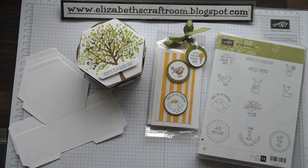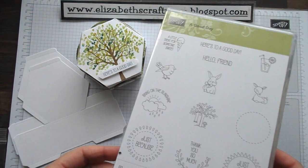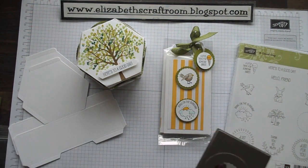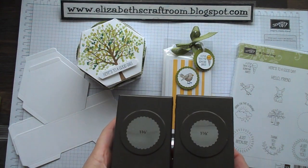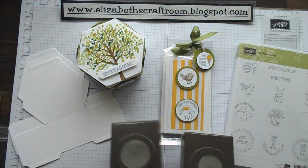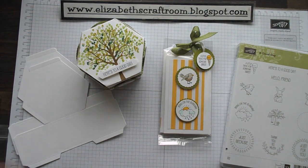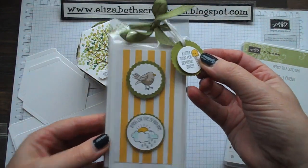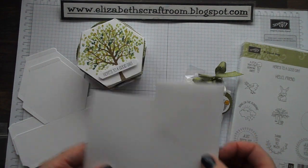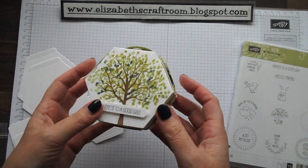Hello and welcome to Elizabeth's Craft Room. I've been having fun today playing with the new A Good Day stamps, which are super cute — and even better, they go along with the 1⅜ and the 1⅛ scallop circle punches, which also layer up with our circles, so it's a really nice combination. I've made some cute little cards and envelopes in a packet — these are our new narrow note cards and envelopes. But what I'd like to show you today is this little hexagon box.